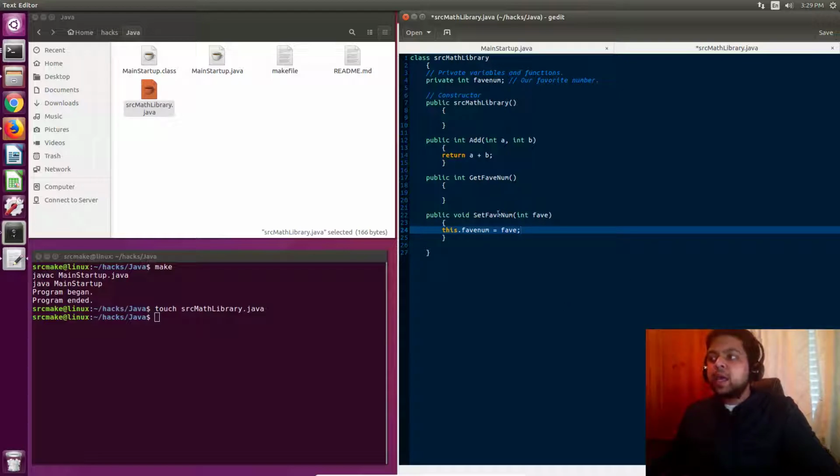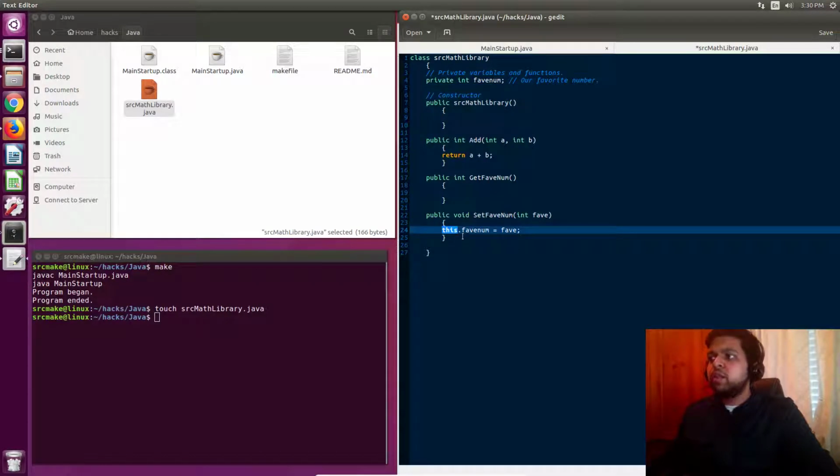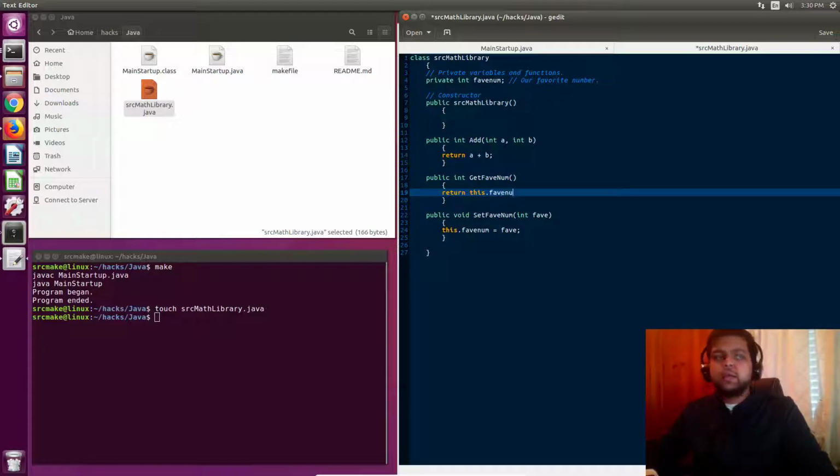So we're saying that anytime setFaveNum is called, the user of the class wants to set the faveNum, they will pass in their favorite number, and the faveNum, the private variable, we say this.faveNum, which means this in this case is the class, this.faveNum equals fave, and that sets the favorite number. So use this. every time you need to access a private variable inside the class. Just make sure you remember doing that. This keyword is to do that. And now we're going to get faveNum, which is just going to return this.faveNum, of course.